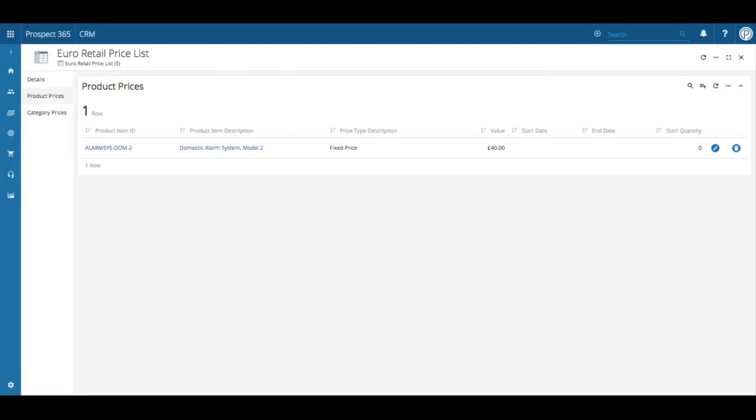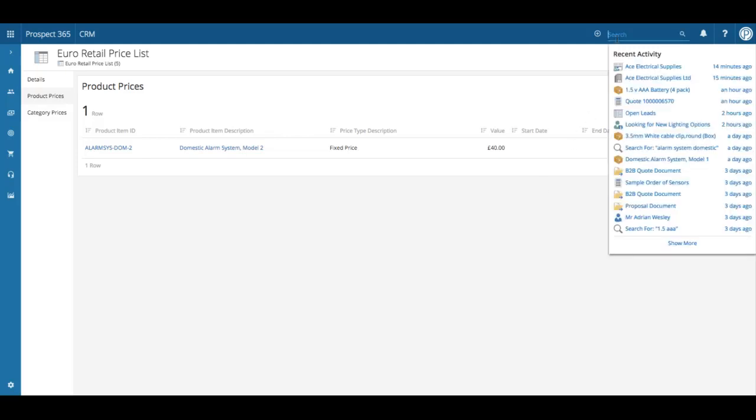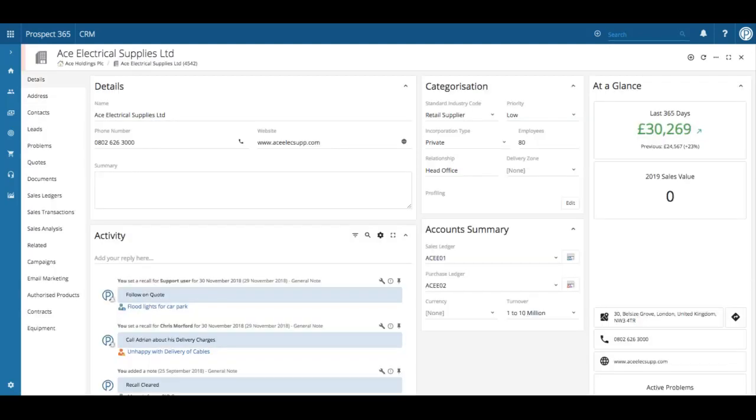So now that we've added some special prices to this price band, we now need to allow some customers to actually have access to this price list. So using my recent search activity, just at the top here, I'm going to open up our division record, ACE Electrical Supplies. Price bands are actually set up at sales ledger level, therefore you will need to open up the division's associated sales ledger record. So if you already knew what the sales ledger record was, or you knew what the reference was, then you could just search and go straight to that. But it's nicer to see that you can actually get to the sales ledger from a division record.